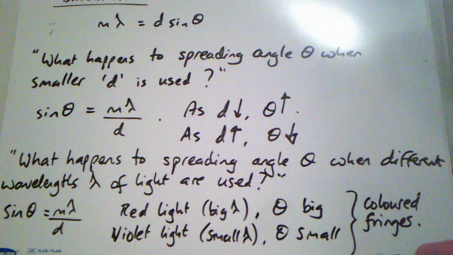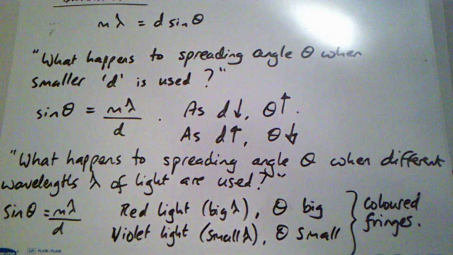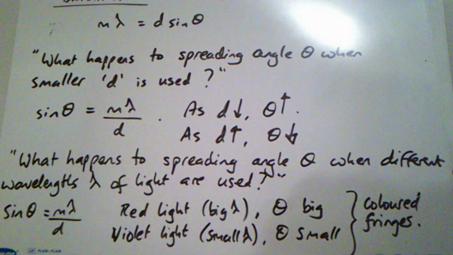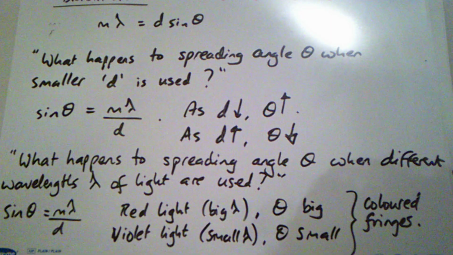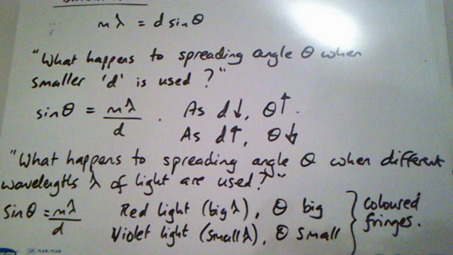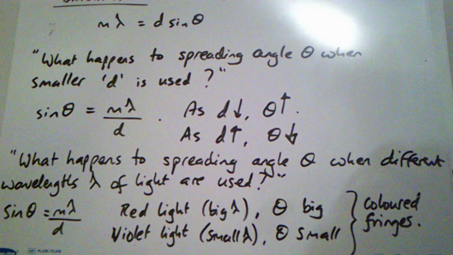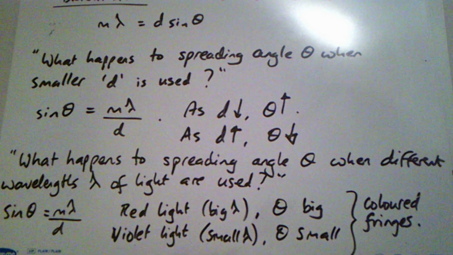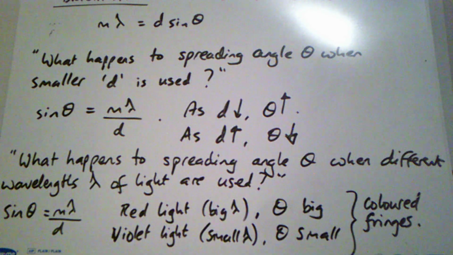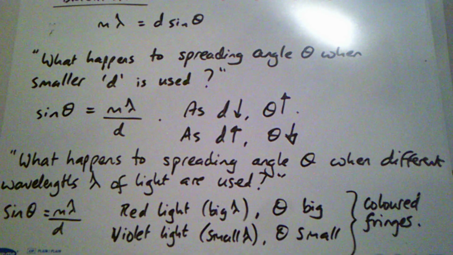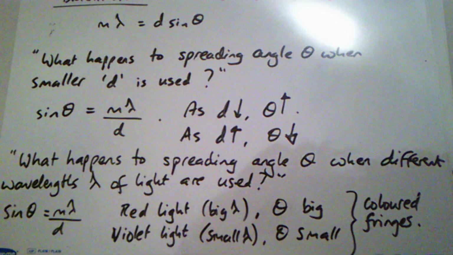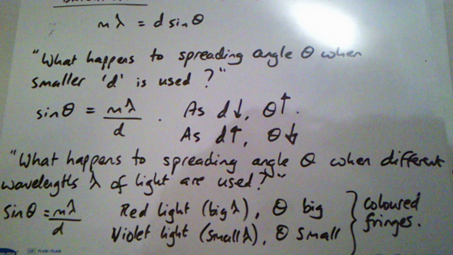This also explains the coloured fringes, which you see if you think back to those rave glasses which I bought you. The central fringe, m equals 0, as we know is white, because all the wavelengths meet there, and all colours constructively interfere with each other, and all colours together make white. Then we have the minima either side where there's no colour, and then we have the bright fringes.